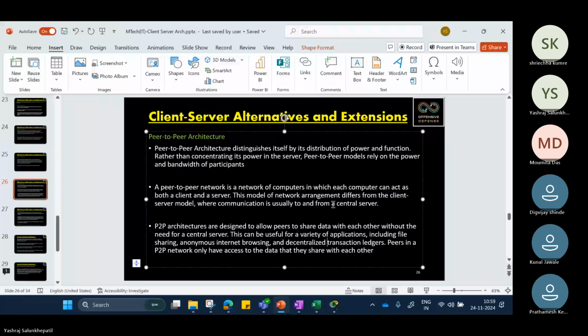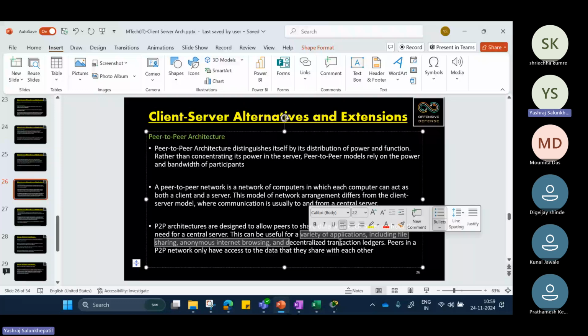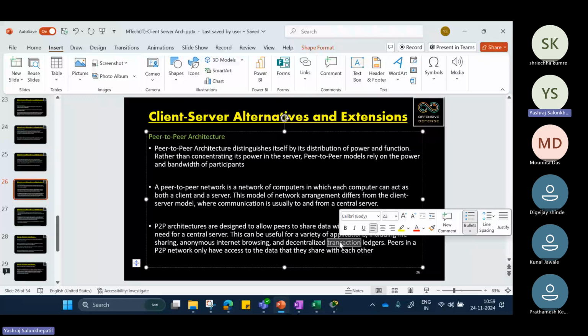Yes, sir. ओके, हाउ? ठीक है। Blockchain is an example of peer-to-peer architecture, and it is based on decentralized transaction ledgers. ठीक है? How you will tell me? ठीक है, ये भी assignment next time.